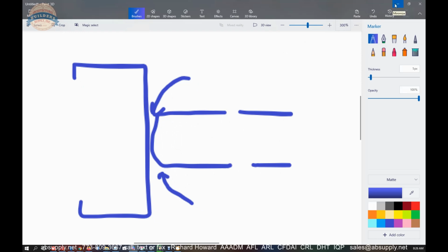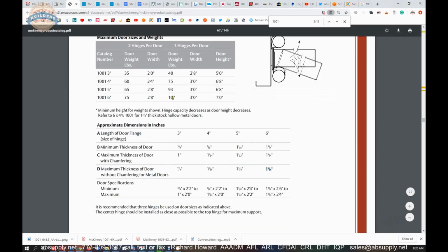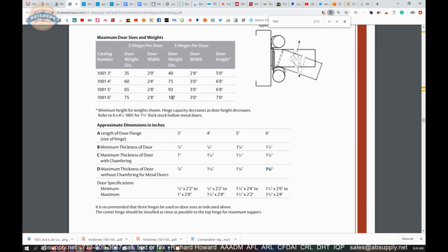When we get to the installation instructions, it'll become obvious whether or not they call out radiusing it or how they term it. I'm not familiar with the term chamfer used in this way. So your maximum thickness of door without chamfering, I would think that you're going to be here for sure. But the point is, your door thickness and your size, that's what's related.